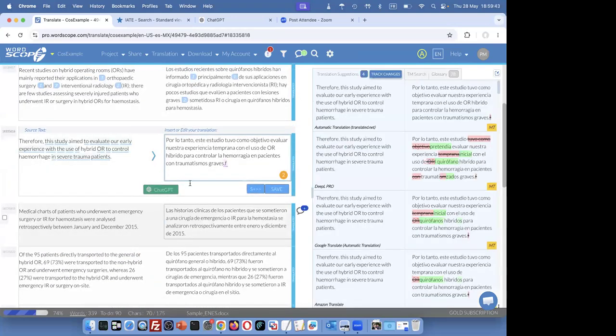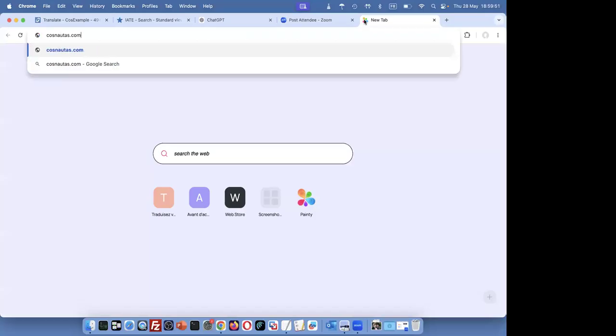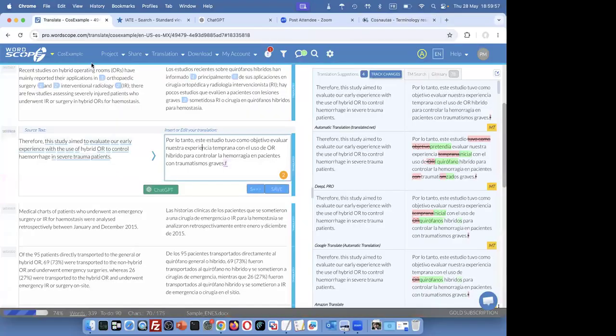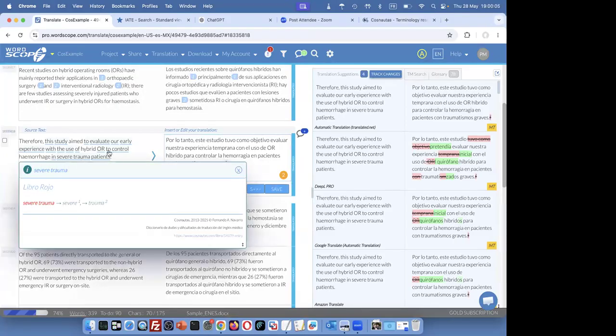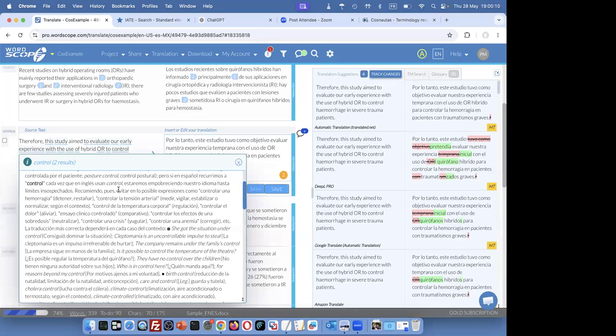Normally you have to go on the Cosnautas website, do a search, login, etc. The advantage of the partnership we have done with them is that when a segment opens, we underline some terms in blue, and if you click, you will have a definition coming from the Cosnautas website. For that, you need a subscription to Cosnautas, and you need to use the same email address on both platforms. That's how we ask authorization from Cosnautas.